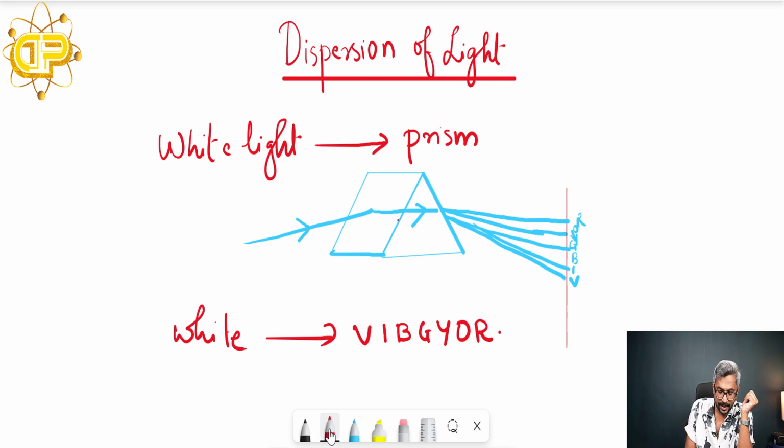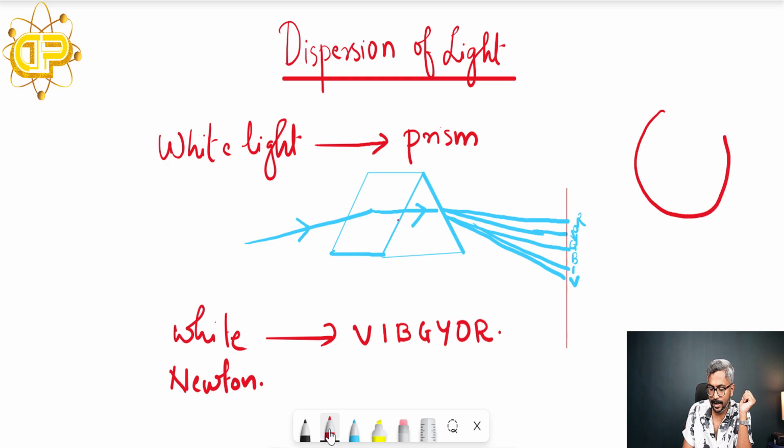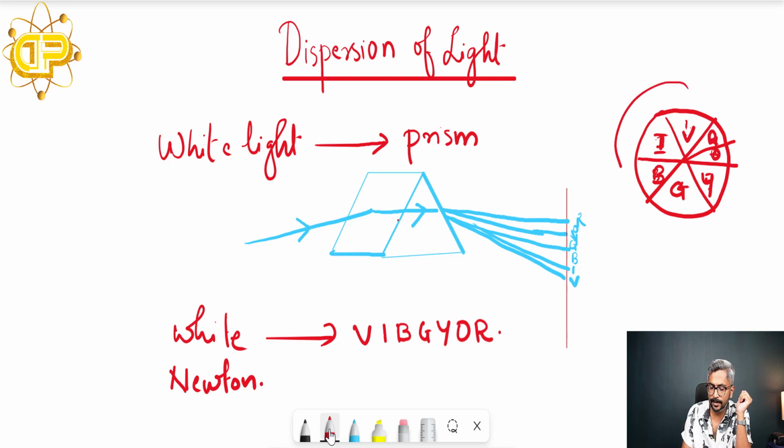This was actually studied earlier by Newton. What he did was take a disc and divide it into 7 parts: 1, 2, 3, 4, 5, 6, and 7. He painted one side violet, one side indigo, one side blue, one side green, one side yellow, one side orange, and one side red. Then he rotated the colored disc.